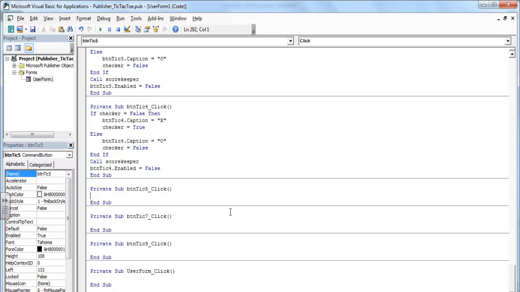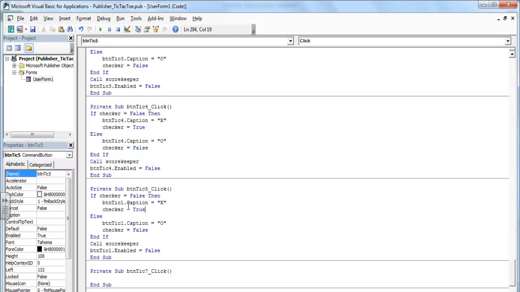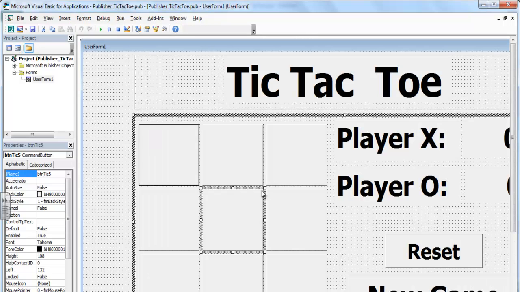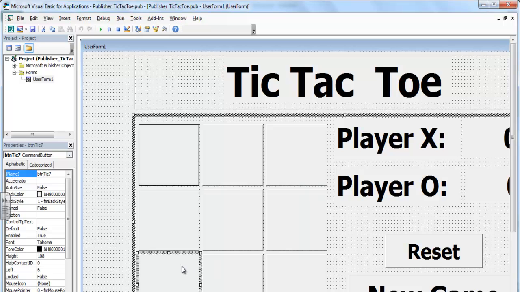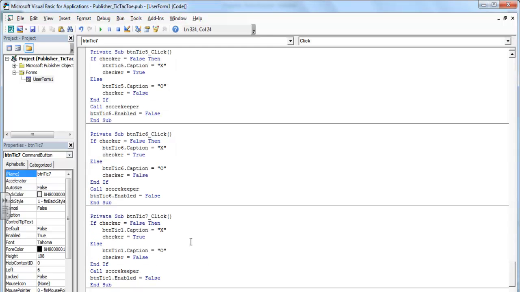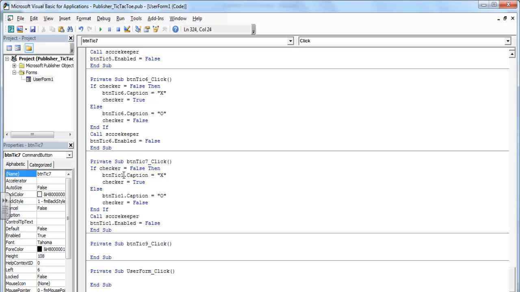button number 5, and 6, repeat the same thing for 6, now let's come to button 7, paste, and change that to 7.